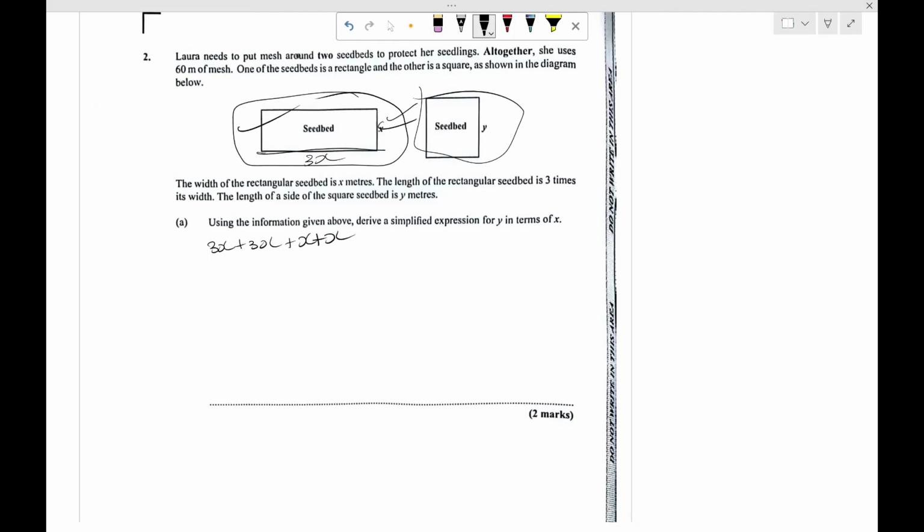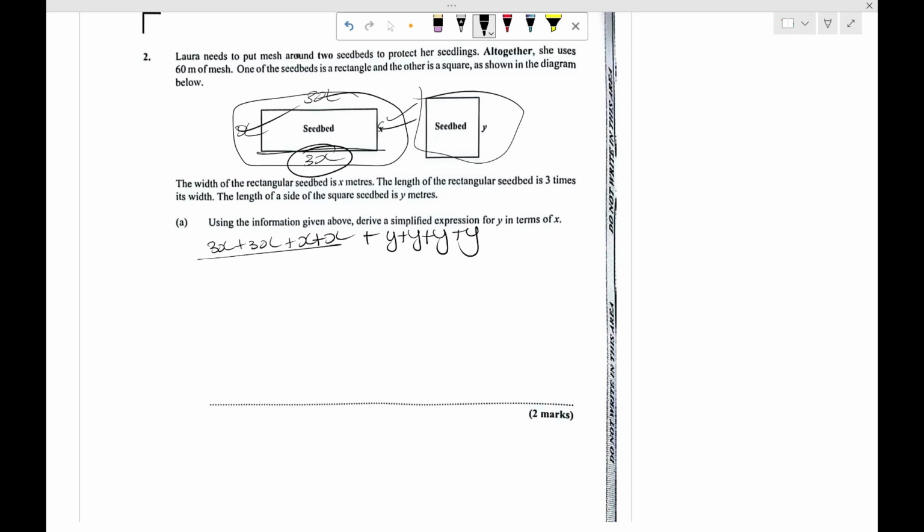2 widths, plus we have y plus y plus y plus y, 4 y's, right? So I'm just going to write out the whole thing just so you could see. This is just for clarity, but of course, you should get to that point where when you're writing all of these y's, we know that's 4y, right? So again, this is the 3x. This side will be 3x as well. The left is x, the right is x. So we have that here, plus the 4y for the square.